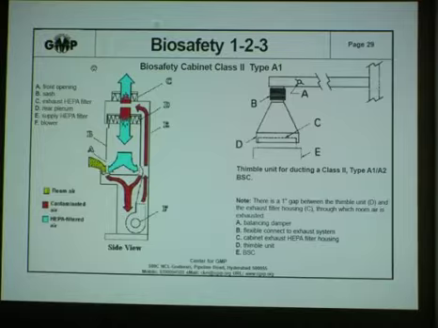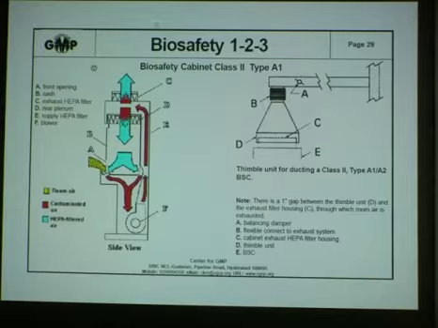The air from the room as well as the air that is swept over the work surface are mixed together, and this contaminated air is pushed upwards to the plenum on top, where part of it is returned to the work surface through a HEPA filter, which is called a supply HEPA filter, and part of it is exhausted through a HEPA filter either back into the room or to the outside. Now, as I said earlier, in type A1 and A2, 30% of the air is exhausted, only 70% is recirculated.